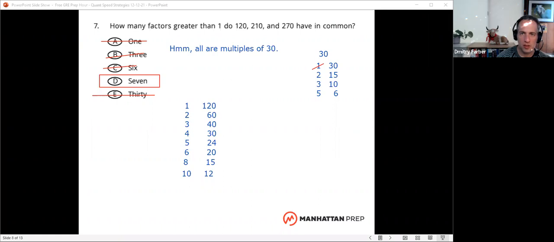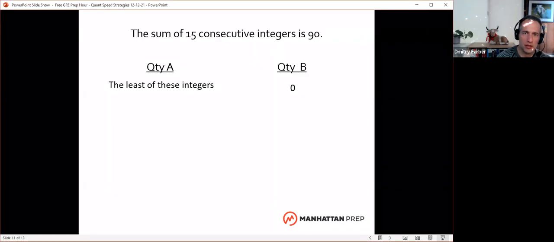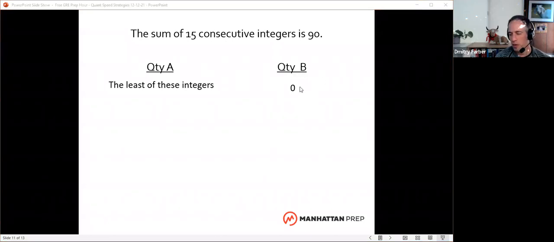Okay. Speaking of speed, let's see if we can speed through a couple more things here. I'll give you a quant comp version. And so one thing you'll think about in terms of speed is benchmarking off of quantity B. Quantity B can be something to compare to and say, hey, what do I know about this? But it can also be a clue about what we might be looking for in an answer. So I'm going to give you some time to try this one on your own. Pull this in when you're ready.